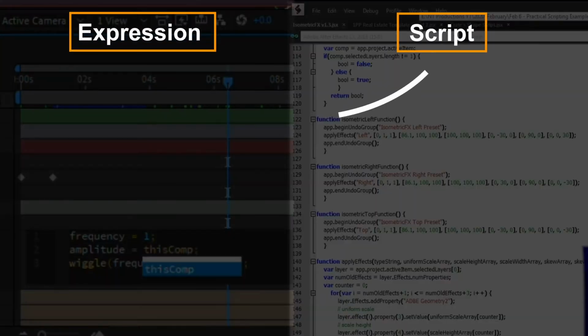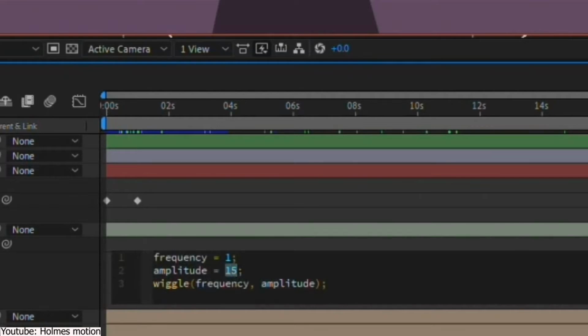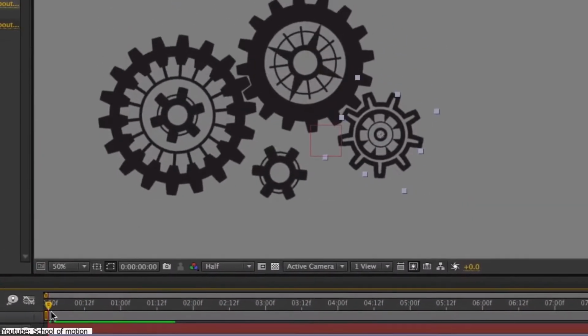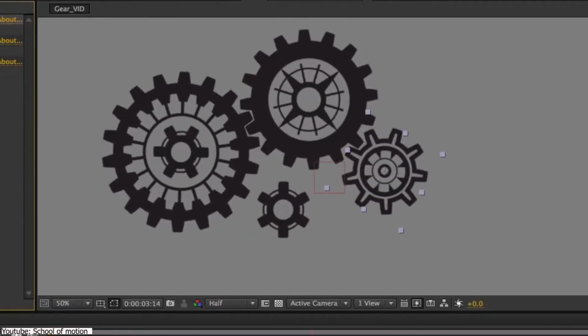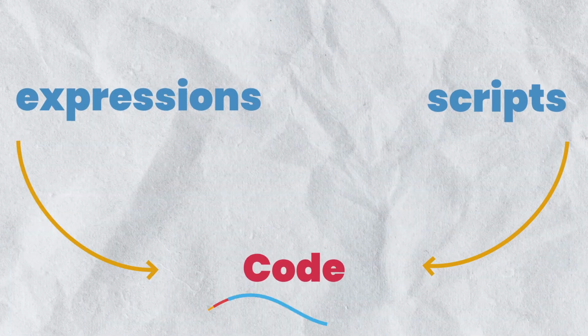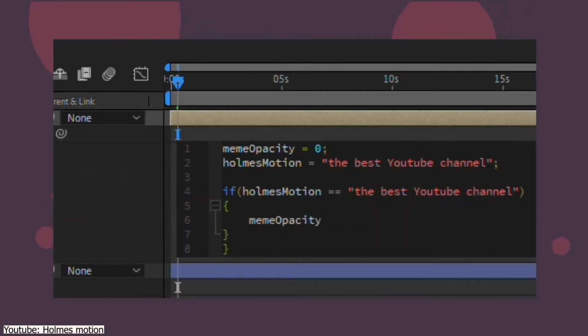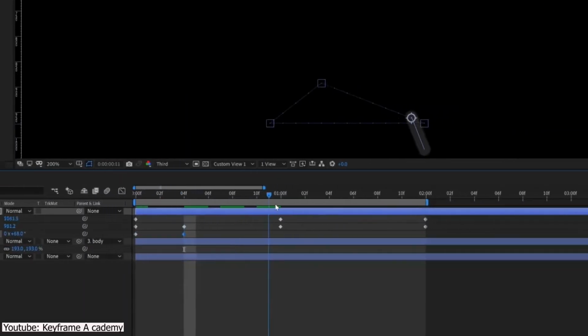Scripts can create things like projects, comps, layers, cameras, keyframes, and so on. With a script, you can create an expression, but the opposite does not apply. In addition, a script requires far more coding than an expression does. That being said, you can use an expression without using a lot of code, and can actually do so using only a word even. Expressions and scripts do cross in some elements, such as requiring code and using code to perform some kind of action instead of using the graphical interface of the software they are used in.